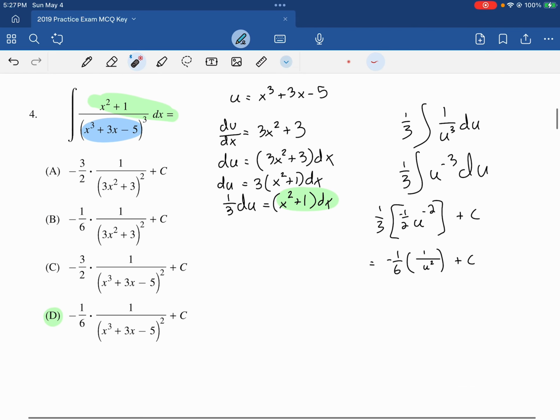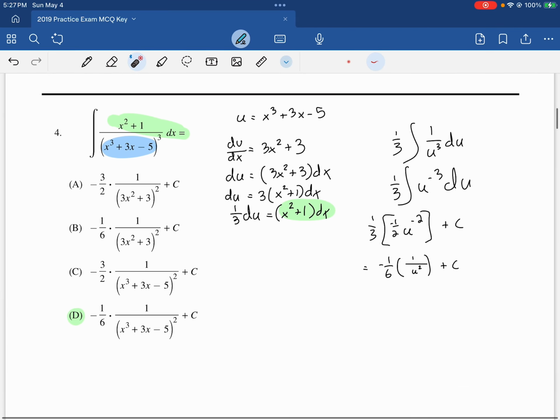Number 4 is a U substitution problem. Shout out to Soldier Boy. We have to pick something to represent our U value here. If you pick the denominator and differentiate both sides, you get that du equals the quantity 3x squared plus 3 dx, where you can pull out a greatest common factor of 3, divide that over to the left side, and now I have a plan to substitute.